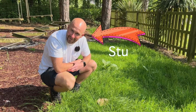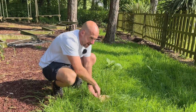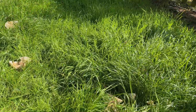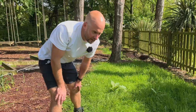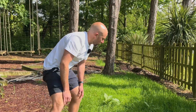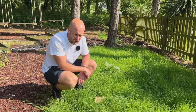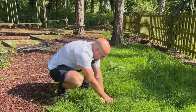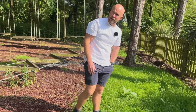So here we have, in the wild plains, a ring, if you can see on the floor here. You've got a ring all the way around of St. George mushrooms. Now, at time of filming, where are we, mid-May? So it's quite late for St. George mushrooms, and they generally pop up around St. George's Day, but they're one of the only mushrooms that you'll generally find at this time of year. And they are super delicious.